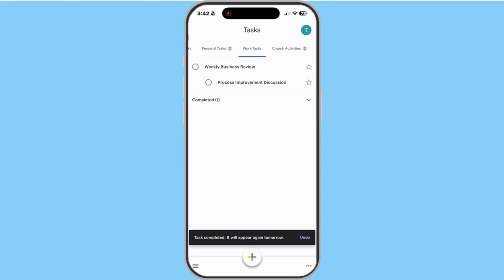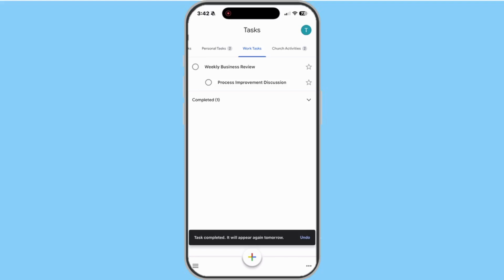Once marked complete, the task moves to the completed task section of that same list. This section typically sits at the bottom of your list and may be collapsed to keep your view clean. It serves as a running log of what you've finished, which is handy for tracking progress or reviewing what you accomplished at the end of the day. Completed tasks are not deleted, so you maintain a helpful record and can reference old items as needed.